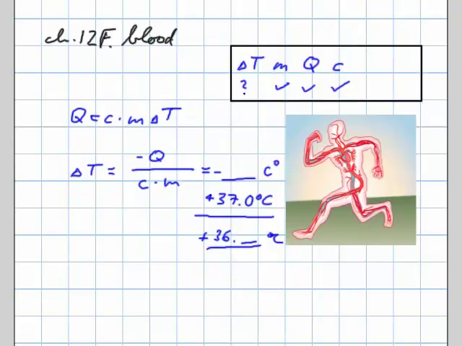At this point, I may want to say something about the delta T, the difference in temperature, being expressed in Celsius degrees versus kelvins. Notice also that the c is expressed in joules per kilogram Celsius degrees, but it could also be expressed instead by dividing by kelvins. And we had the same thing for the linear thermal expansion. The units were 1 over Celsius degrees, but it could also be 1 over kelvins.